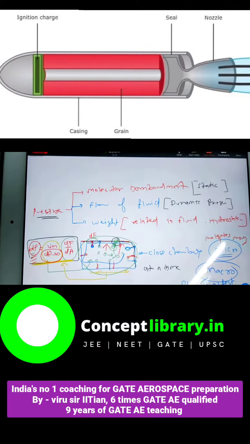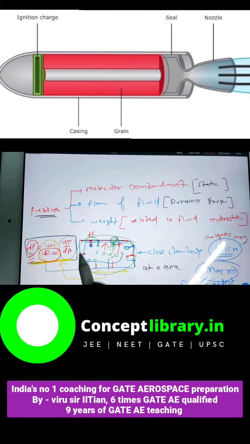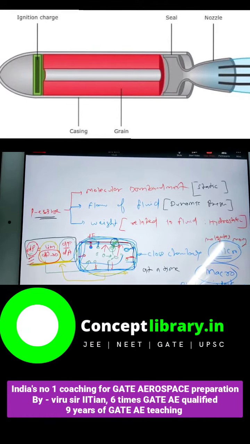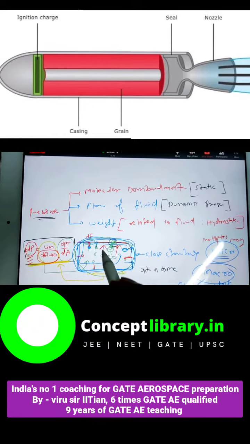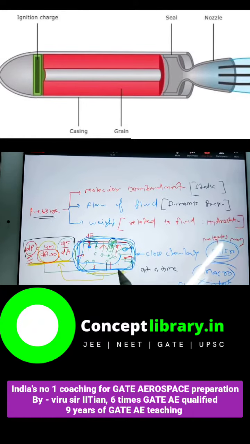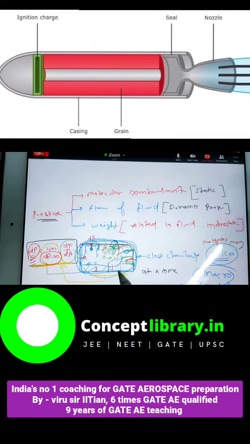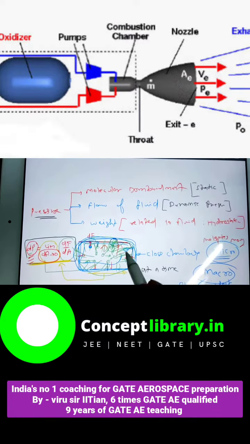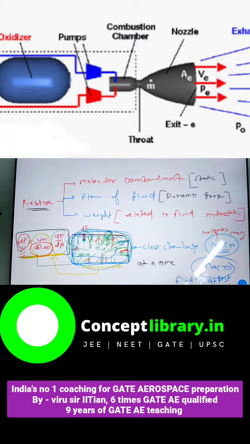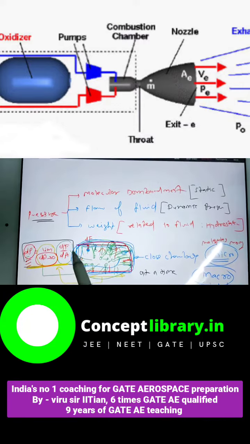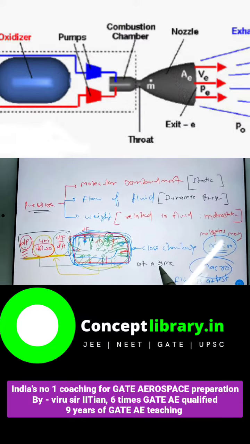And you can see, when you are bothering about the total pressure acting on the wall, then you are going to integrate the entire small pressures acting on the wall by all the molecules. And these molecules are hitting the wall at every moment. So at every moment, this wall is experiencing the pressure, right?